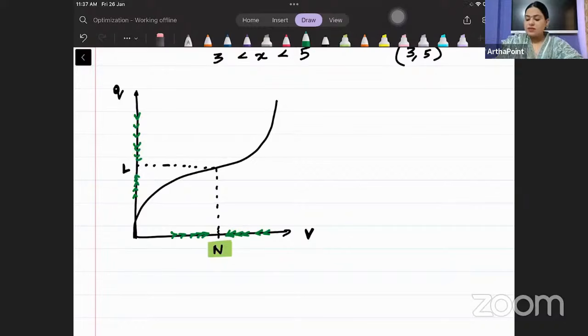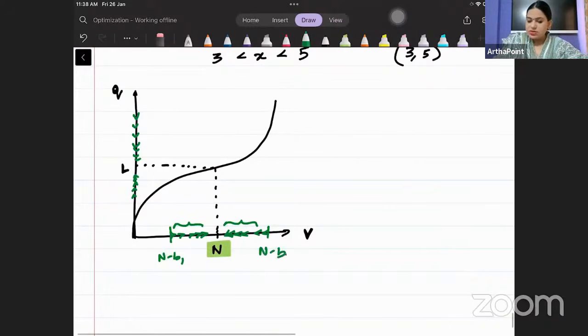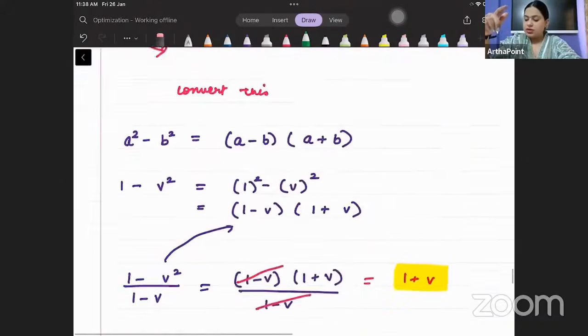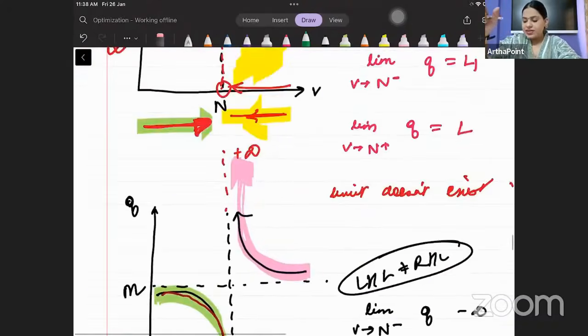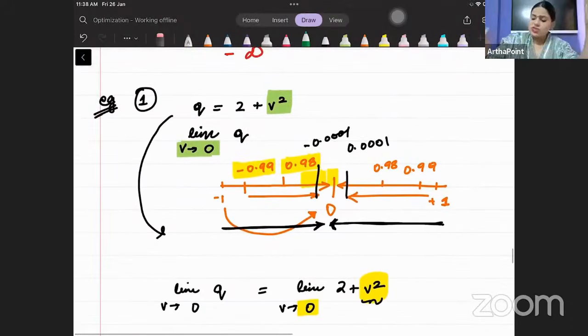अच्छा समझो अब आगे थोड़ा सा. See, when I say that v is approaching n, तो मुझे एक इंटरवल में चेक करना चाहिए ना कि धीरे धीरे धीरे वो n की तरफ आ रहा है. So I need to formulate an interval कि ठीक है, this is n minus b1, this is n minus b2, ये मेरा एक इंटरवल हो गया. एंड इस इंटरवल में आई एम चेकिंग कि what happens as I slowly go towards n. जैसे वहां पे मैंने आपको फर्स्ट एग्जाम्पल में बताया था कि what happened in that case is beta, we wanted to check what happens at 0, but we started with an interval.